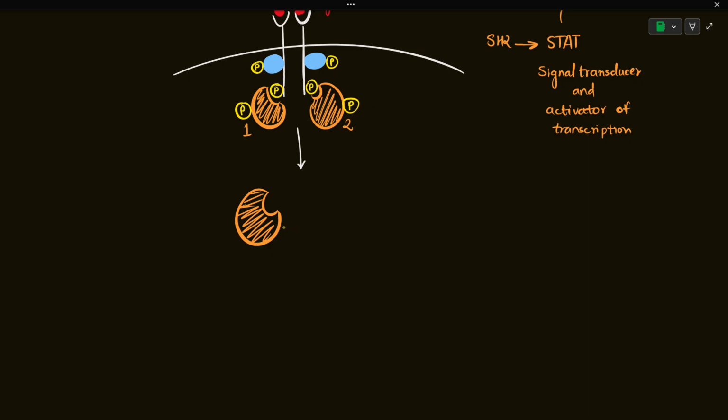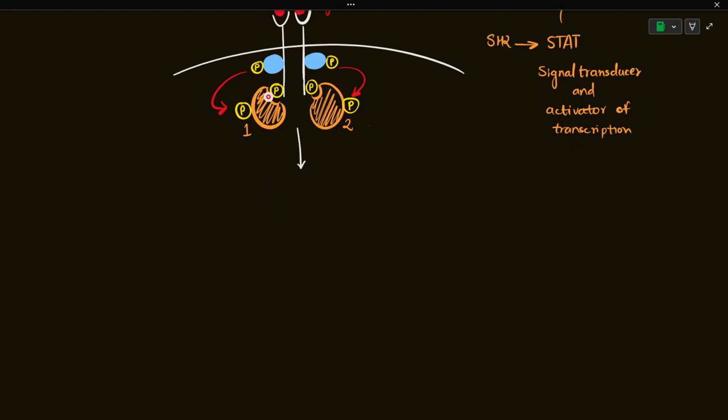So let's assume that this is the phosphate group of the phosphotyrosine residue. Sorry, my bad. What I was trying to explain is that due to the phosphorylation of STAT by the JAK kinase, JAK kinase is phosphorylating both of the STAT molecules. So the phosphorylation event of the STAT will release the STAT in the cytoplasm. Okay, so this will result in the free SH2 domain. Now the STAT protein, which is now in the cytoplasm, is phosphorylated, and the SH2 domain, which was previously bound to the intracellular phosphotyrosine residue, is now free.